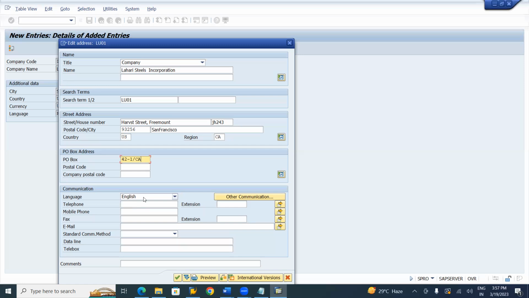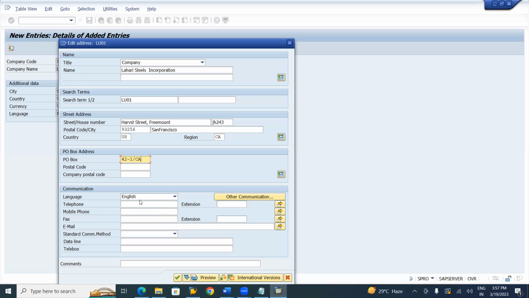But here, what is my customer language normally? Whatever reports you want to view, here we are not supposed to select anything other than your customer language. My customer language is English. Clear? Because if I select something other than English, then at the time of implementation, once the customer starts using this SAP, the reports and transactions will look in that particular language only. Hope you got my point.